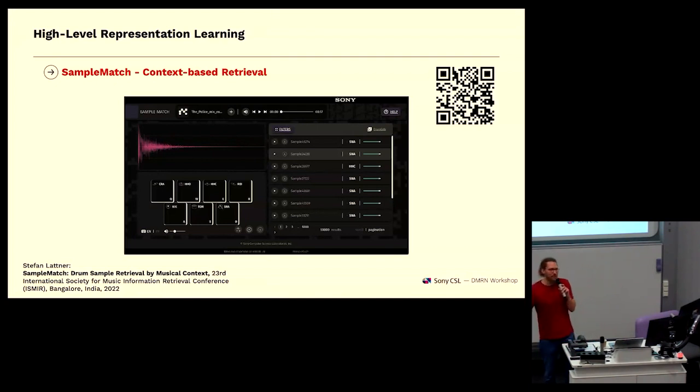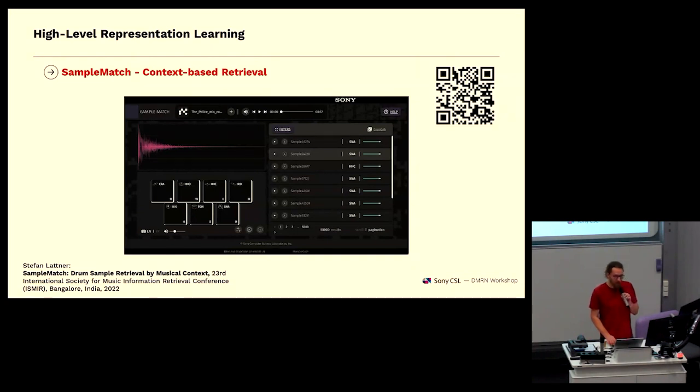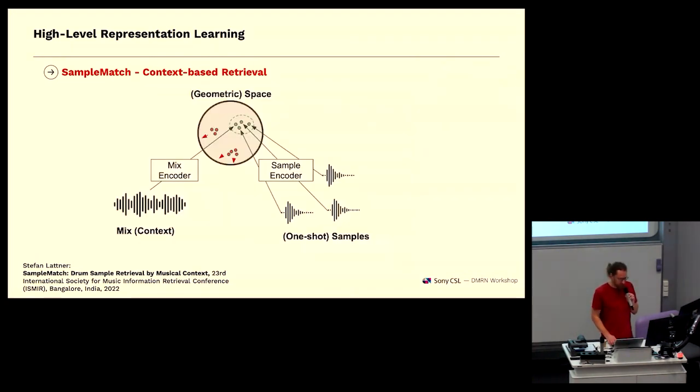And how it works is basically you upload your mix of audio, and the model will sort a library of one-shot drum samples according to what it thinks fit best to your mix. And that's very useful, because if you want to find a snare that fits your mix in a big library, that's a pretty tedious process. So we basically combined already. We generated a big library with DrumNet, and then put this into this web application, so you can basically retrieve DrumNet one-shot samples based on your input mix. You can check it on Sony Tech Hub, or you can check the QR code.